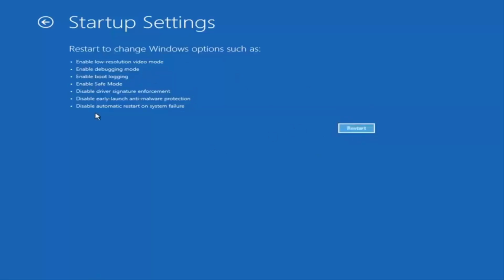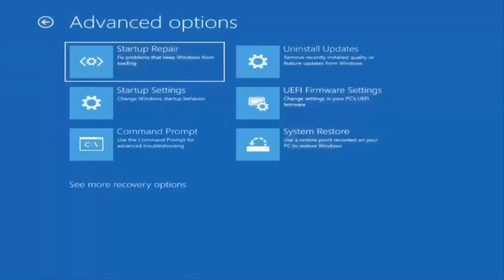Again, it'll launch another screen. It'll say what key do you want to press, and it'll give you like 7 or 8 different options, and you want to select safe mode with networking. There's also an option for a command prompt, but that's something we're going to cover later in this video, and we don't even have to go through safe mode in order to access it. So that's why I'm not going to push for that, because unless you know exactly what's causing the problem, you probably don't need to go into safe mode. Unless you're trying to recover files, in which case you definitely can go into safe mode, but we're trying to actually recover our computer here. So I hope that makes sense.